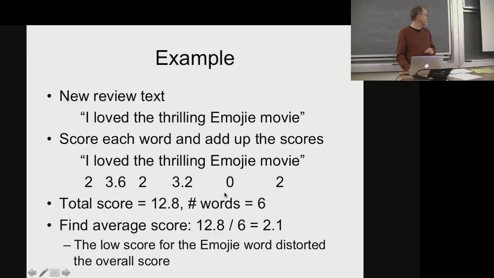Now in this case, it wasn't a very good estimate, because someone saying I love the thrilling movie should be a good review, right? But the fact that emoji was in there tended to dampen the computer's enthusiasm for this review, and it gave it a lower score. So this sounds complicated, but really you're just going over loops, adding things up. And I'm going to break it into pieces for you so you can make progress without getting overwhelmed by the complexity of it. So look for it, think about the goal, and see how it goes. Hey, I got it.